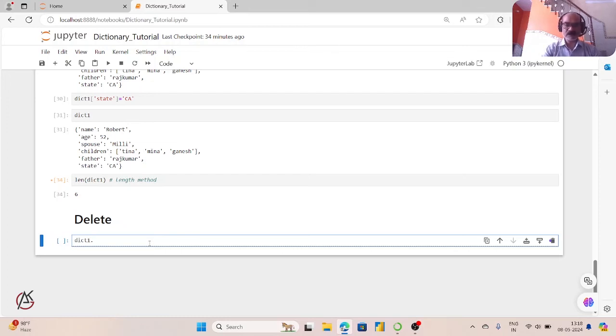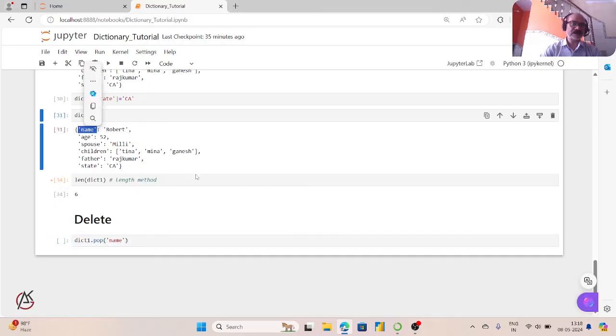Now I'm going to delete a specific item, going to use pop. Pop means deleting those items which you are going to specify. So here I'm going to specify name. That means in dictionary 1 I'm going to specify the name.